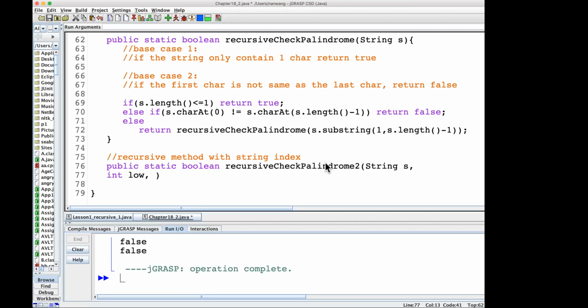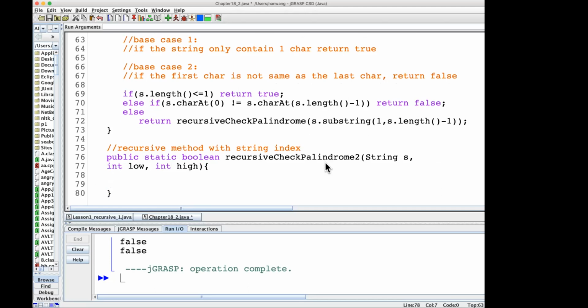Okay, I pass this as one of the parameters. Now what we can do is, remember the base case: if the index on the left side is greater than the index on the right side, or less or equal, which means you only have one letter in your string, then yes, if I only have one letter in my string, it is a palindrome. So the first case is the base case, as previously.